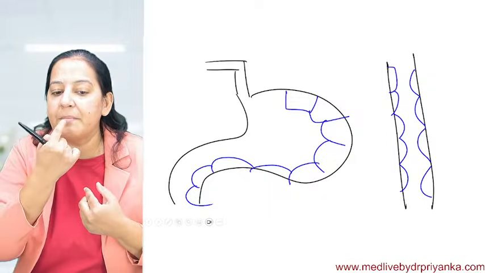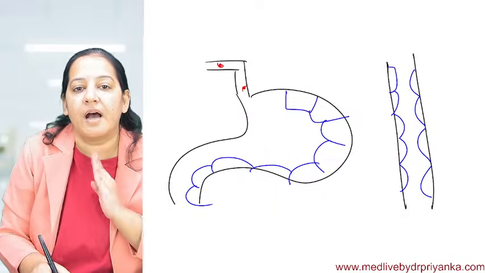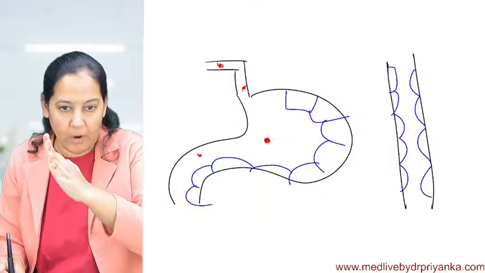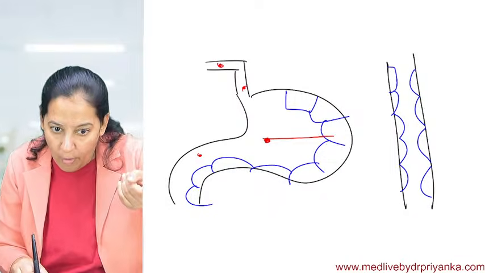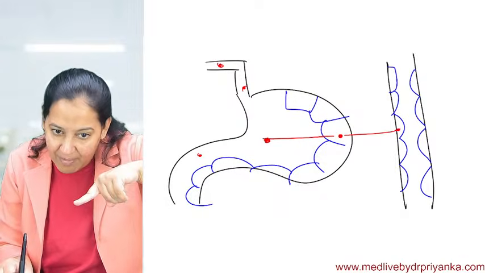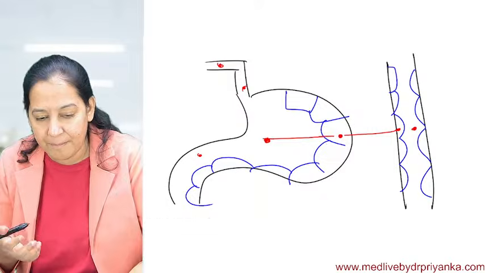I have taken it. It is in my mouth. From the mouth, it's going into the esophagus. Mouth, esophagus, ultimately it reaches the stomach or intestine. How does it go to the blood? It has to cross the cell. It will go into the mucosal cell of the stomach, and then into the endothelial cell of the blood vessel, and then it will come into the lumen of the blood vessel. You are getting my point, what I mean to say.